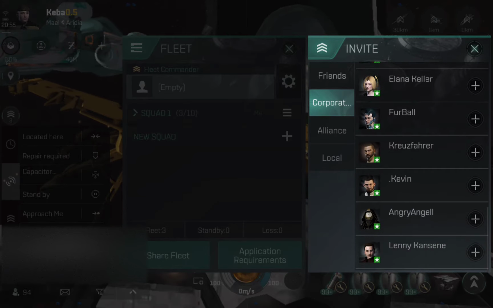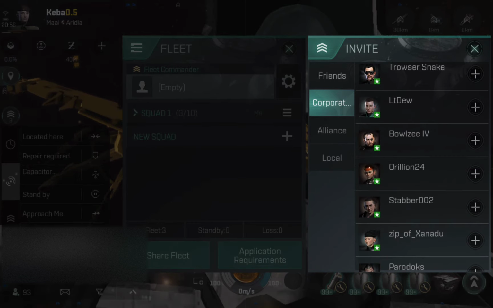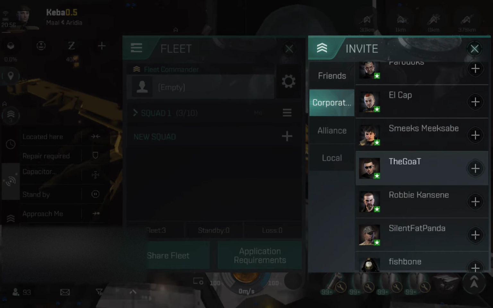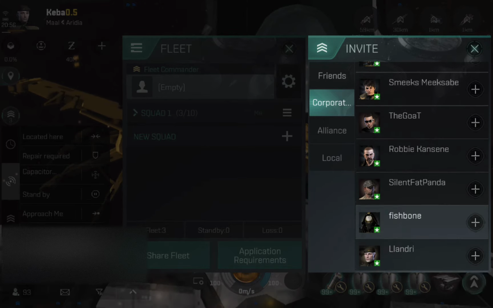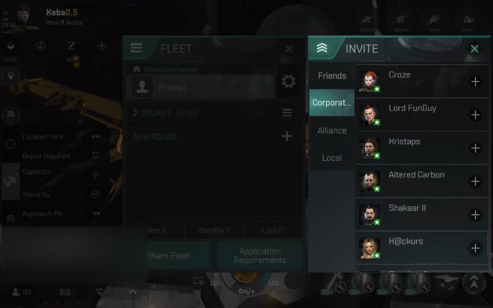And as I said, my alliance mate or corp mate is going to be flying a Rogue, and we're going to run through some level 9 Abyss. Let's see if I can find him here. Oh, here we go. Zankin 2. I'll add him to the squad. Okay, I'm going to dock up now.